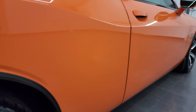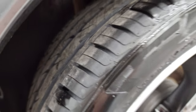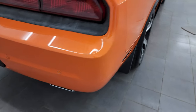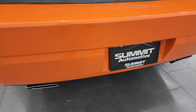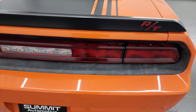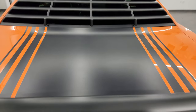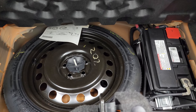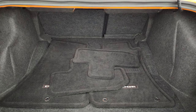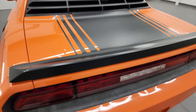If this video helps you make that buying decision, let your salesman know that you saw the video and that Brett sent you. Passenger side is very nice and clean, back wheel absolutely perfect, and the back tires are brand new as well. Coming around to the back of the vehicle, the rear bumper is in great shape — it does have the backup parking sensors and chrome-tipped dual rear exhaust. The back lights are in nice shape, they're kind of tinted out too. The deck lid is in really nice shape, and those stripes are in excellent condition — I didn't see any rips or tears on any of them.